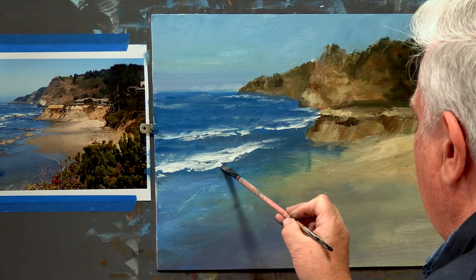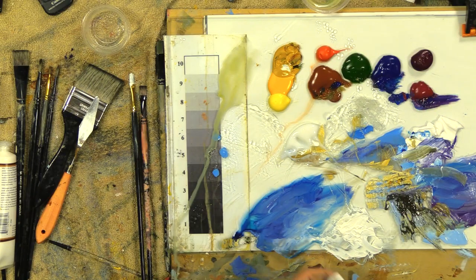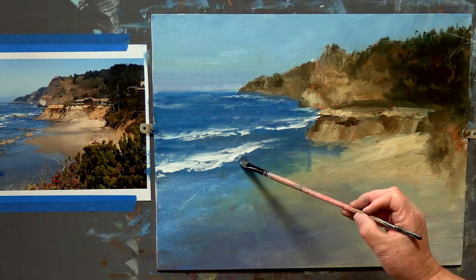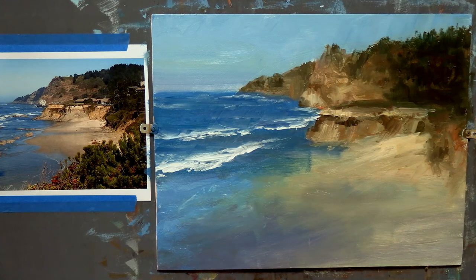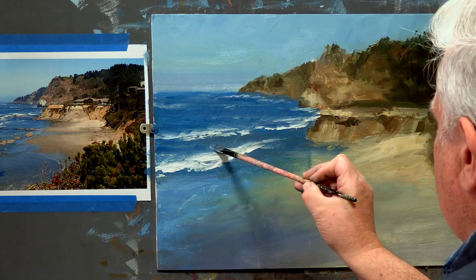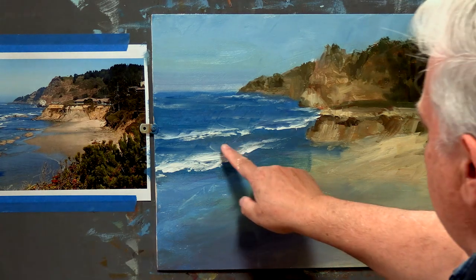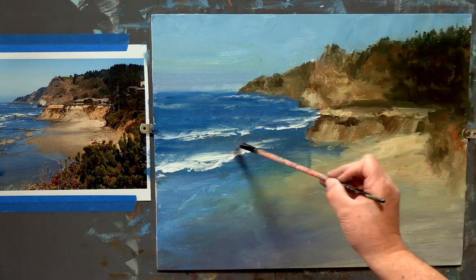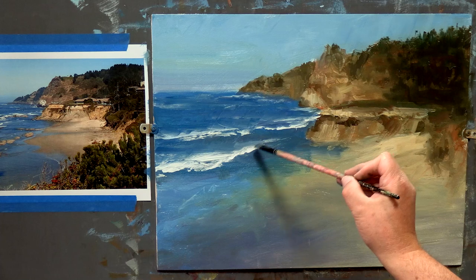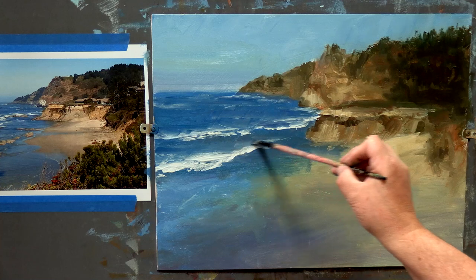And I can push in and up like this and pick up the edges of that. So, and I'll wipe my brush, okay? So you can push up in like this and just pick up, leaving just the edge, like that edge of that wave is rolling there, okay? And you can do the back from the backside that same way here to give movement. So I can leave a little bit of a streak there. So it's a movement. So I can take this soft like this and pick up from the backside here, and so you'll see the movement of the wave a little bit more this way, see here.